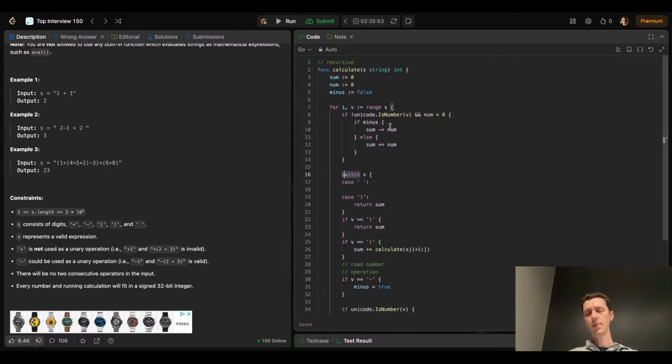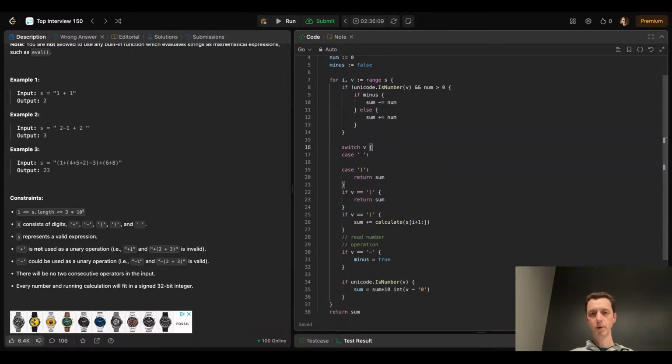So this is our operation case, essentially. Yeah, we'll do the operation here. Okay, then we can do this switch case, which handles everything else.